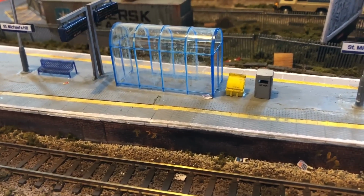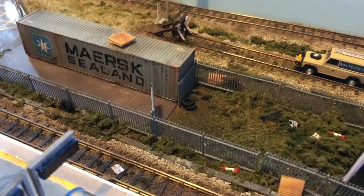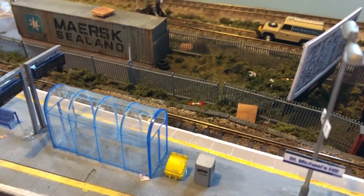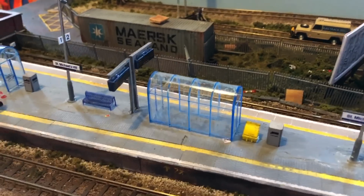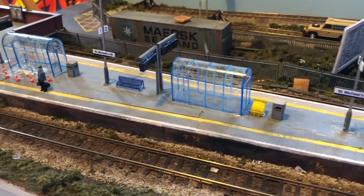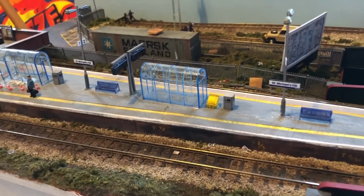The skip that I showed you earlier is still drying, but will probably go in the area behind the open gate there. And I'll fill it with a load of trash, a couple of the tyres, and I've got various other bits, maybe some broken pallets and just general rubbish I'll add to that. But it's going to look like it's been basically abandoned for anyone to throw their rubbish in, and that'll finish that area off quite nicely.